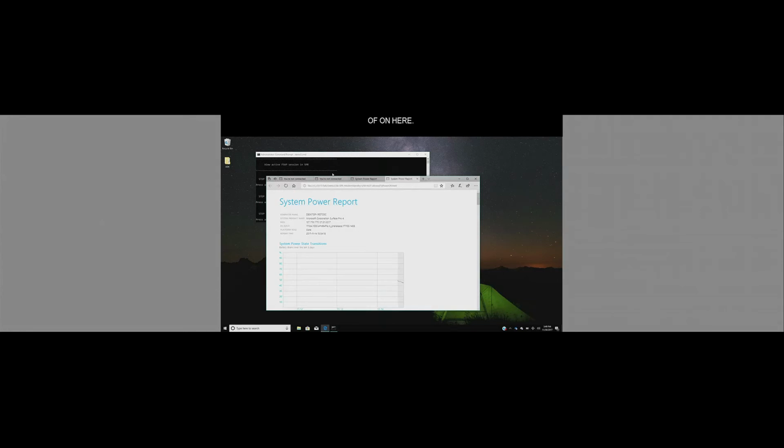So let's go ahead and move on here. So step 2, we're going to open up System Power Report that was generated on 2 different modern standby sessions. So let me go ahead and filter. So we'll look at standby sessions that were longer than 10 minutes, and it looks like there's 2 of them. These were pretty short sessions because I was just generating these logs for today's demo. But the key difference is that the first one had 98% software drips, and the second one had 0% software drips.